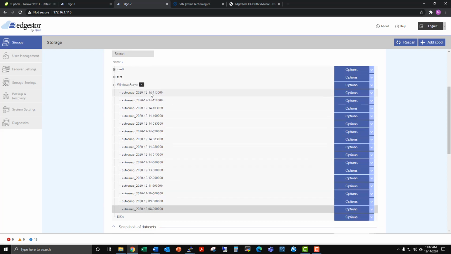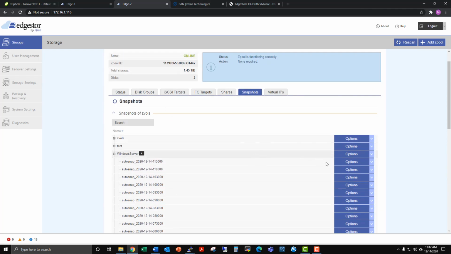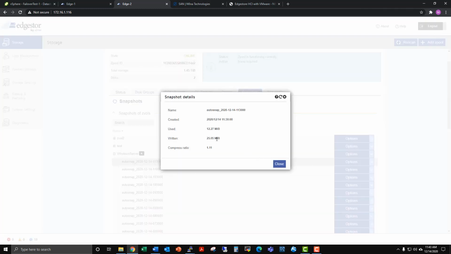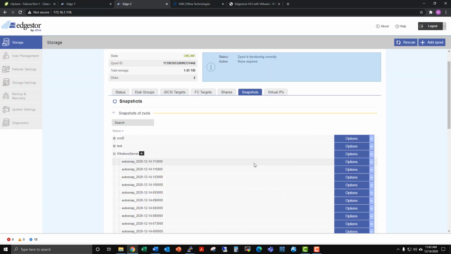To restore from one of these snapshots, you have a couple of options. If you come to the snapshot itself, you're able to click the details here and see what's written and what's used on the snapshots. And then you're either able to clone the snapshot or roll the entire volume back to the snapshot date.